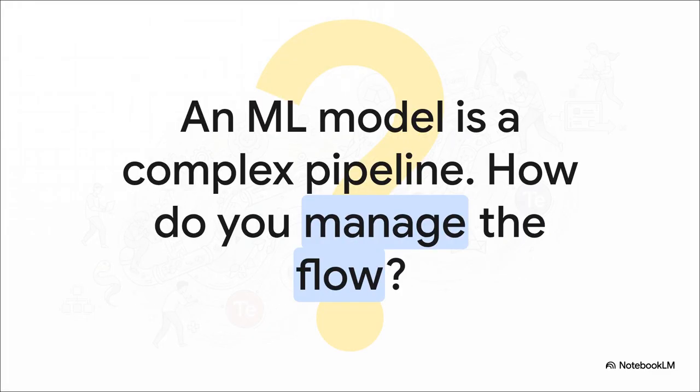So let's jump right into the core challenge. We often think of a machine learning model as just a piece of code, right? But that's really only one part of the story. The reality is, creating that model is a complex process. It's a pipeline with a whole bunch of interconnected steps that all depend on each other. So the big question is, how on earth do you manage that entire flow?